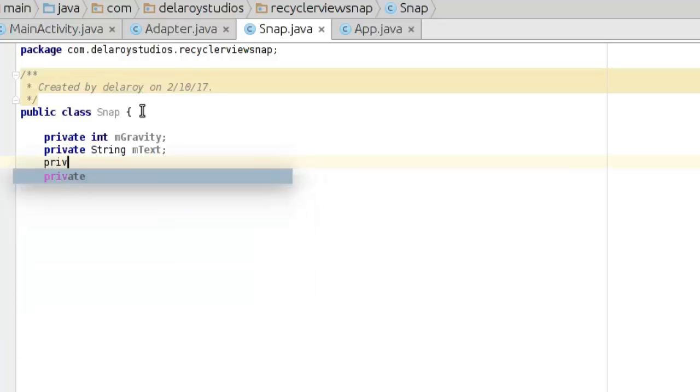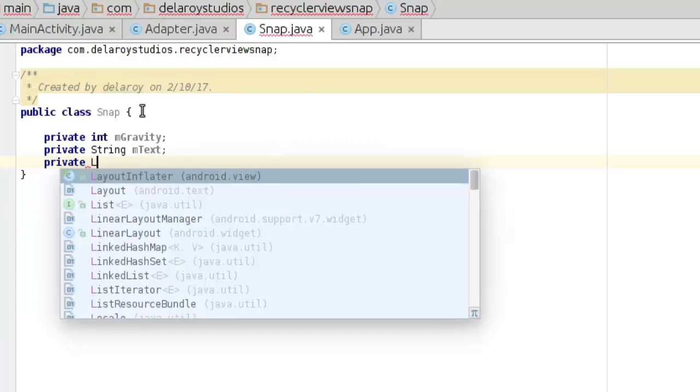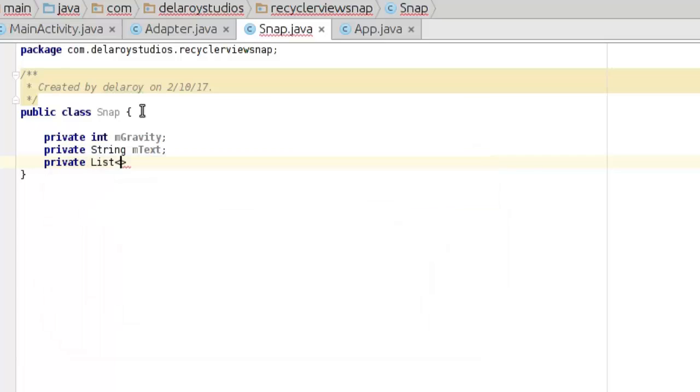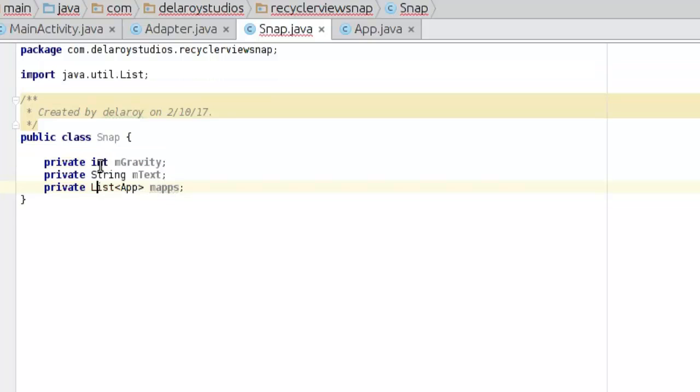We have a private list, app, mApps, that's what we'll call that. We're going to import this right inside there, which is the utility list. Apps, this should be a capital A, the camel casing.